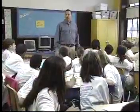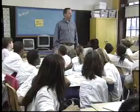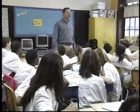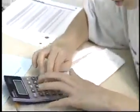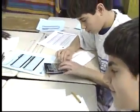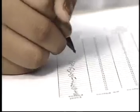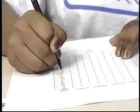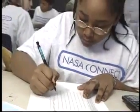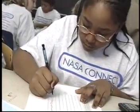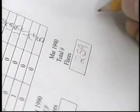Good morning, class. Today, your job is to plot and analyze solar flare data from a satellite and determine the solar cycle of the sun. First, add the total number of flares that occurred in your birth month for each year. Record that number in the last column of each row of the solar flare data sheet. Second, add all the numbers in the last column of the solar flare data sheets to determine the total number of flares in your birth month for each year. Record that number for each year in the box at the bottom of each page of the Solar Flare datasheet.